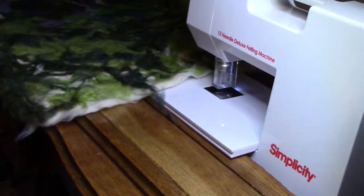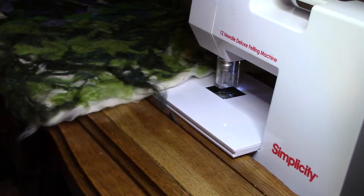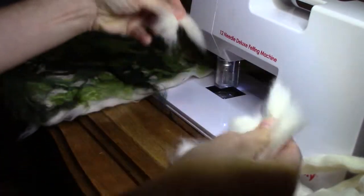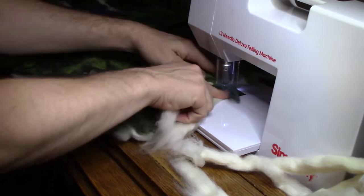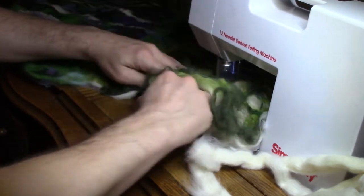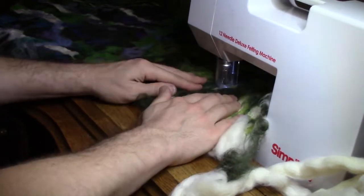I can see some holes there. So I just need to add a bit more foundation under those, punch those through, and all will be healed. So here's my natural wool roving top, and I'm just going to separate out a few bits here. Shove them underneath and then punch them into place, and then that will give the strength back to those bits, which is what I need. Just a bit, doesn't need to be too much. Off we go.